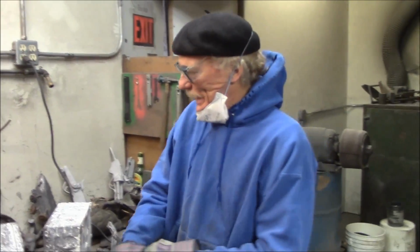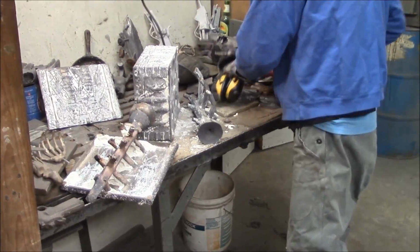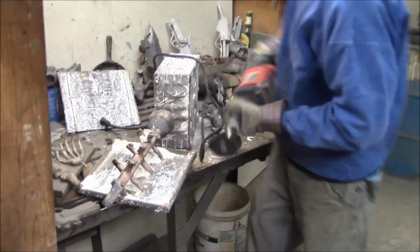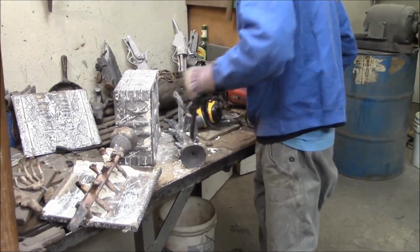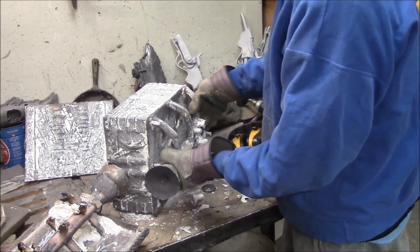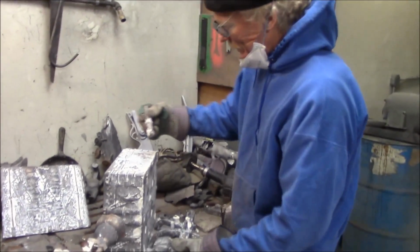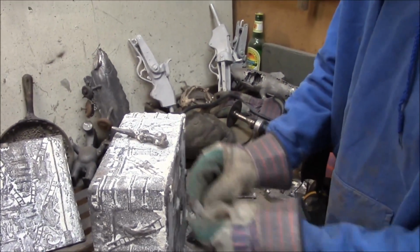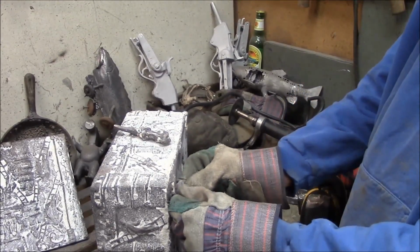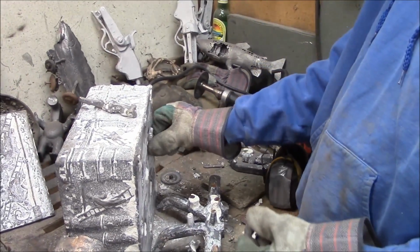We just plasma cut off this so I could get at this to cut it off with a straight grinder here. And this one I have already cut off with a straight grinder. This was the gating system on here, and we had all these little parts. We had the battering ram, and then all these little feet that are going to get welded on into these areas, and then the plugs that go back into the holes here.